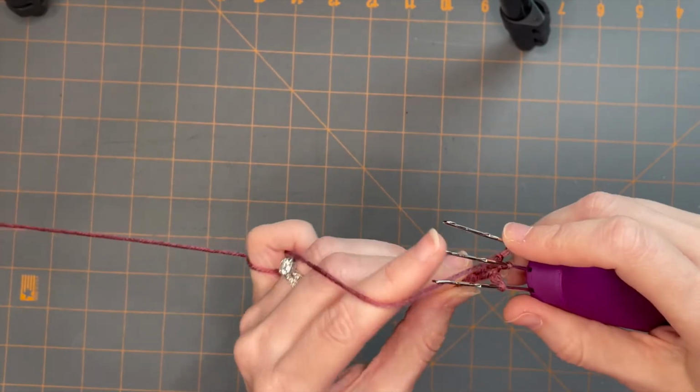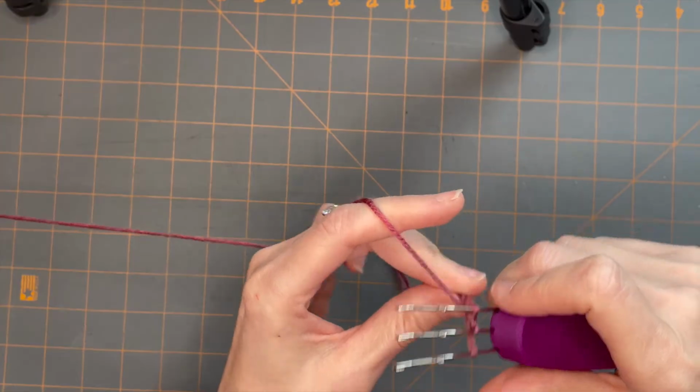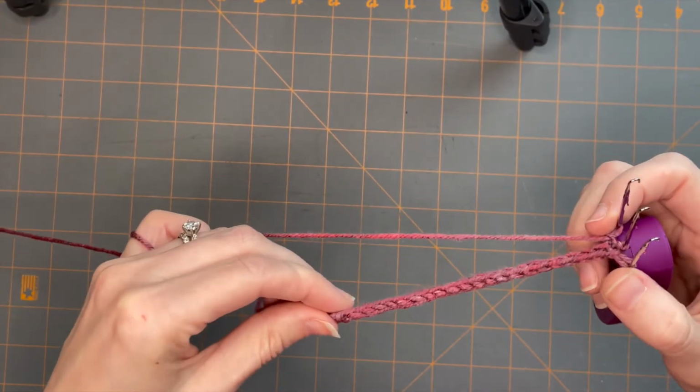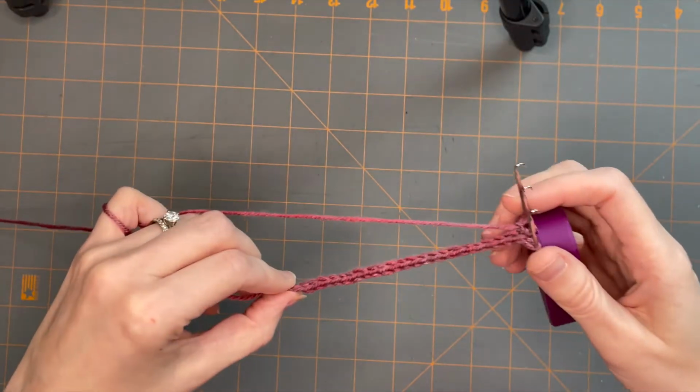I am not good at fixing my work, so if I find that I screw up somewhere, then I usually have to start over. But okay, look at that. That is a beautiful looking I-cord, if I don't say so myself.